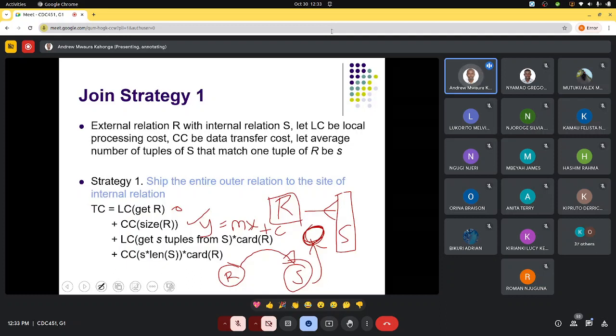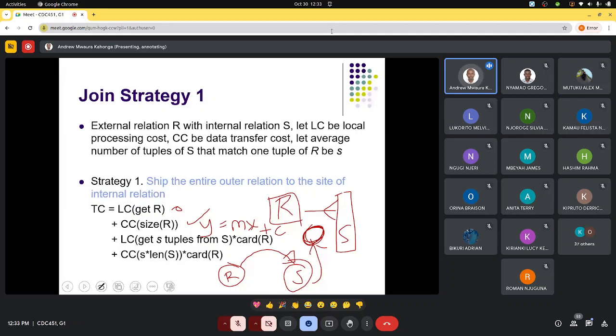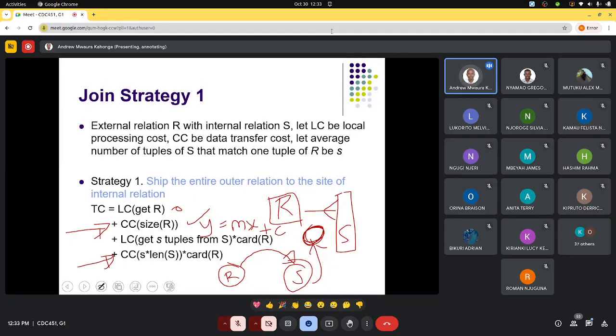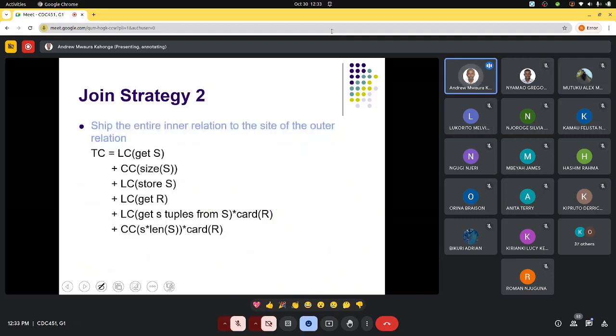So for our cost, in the case of a distributed database, we want to focus on these two elements: the communication cost of the entire table R and the table that comes out of the R and S join. If you have 5 records in R and 10 records in S, you're likely to get 10 records being shipped from the site that has S to the decision site.